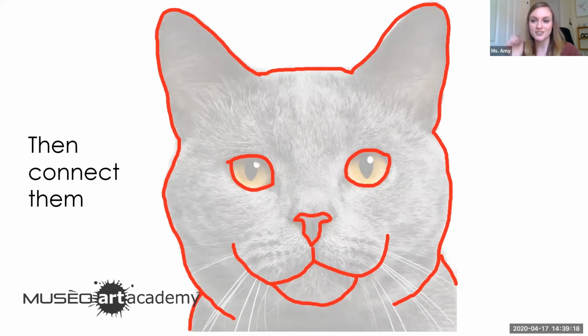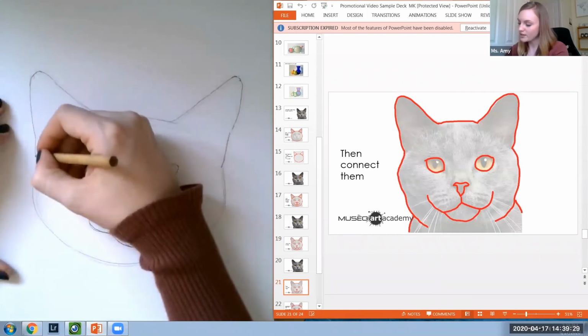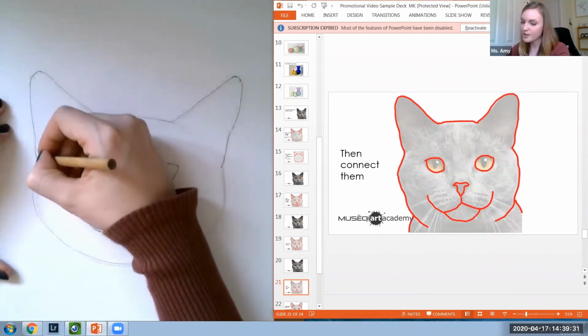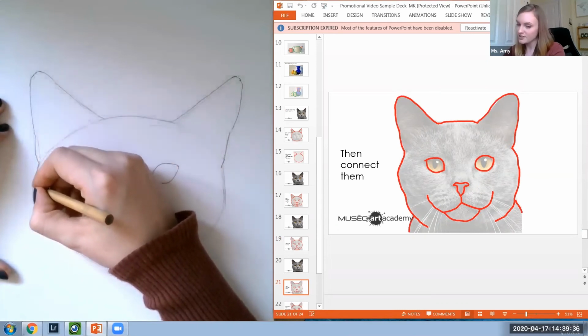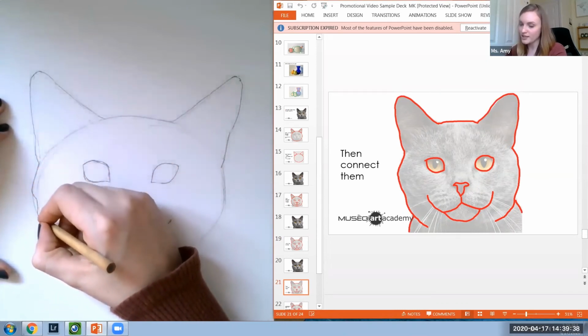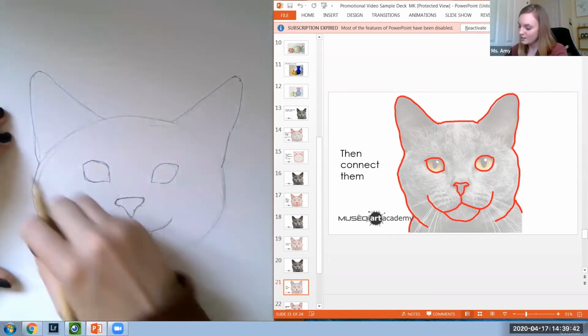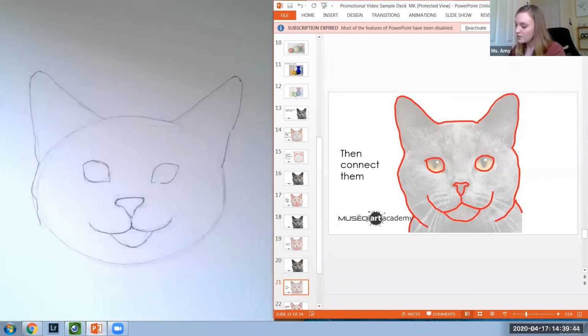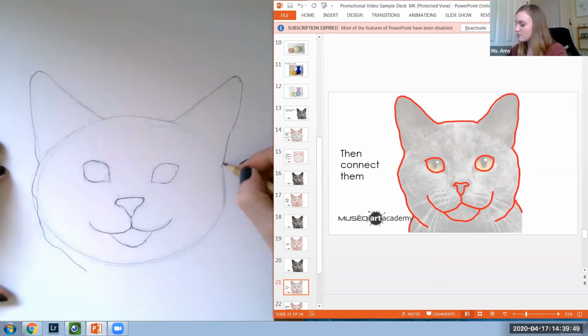It looks like we can just connect some of the ear lines to the face, smoothing that out, and then we're going to go ahead and smooth it into a body after that. So at this point, I will glide right off my ears, and I'm going to use the side of the cat's face to guide me in how I'll move my pencil back and forth, making some bumps here and there to fill in the cat's face. I might make that go up a little higher. If you guys ever need to erase, that's always okay, to adjust any shapes you need to.